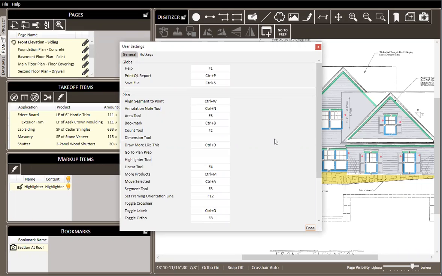And so just for clarification, for those of you who may not be familiar with hotkeys, the idea is that you can use keyboard shortcuts. So as you can see here in these different options, Control W, Control N, F5. So these would be keystrokes that you can use on your keyboard to activate tools and actions in the software much quicker. Especially if you're using the software each day, every day, all day, so you have opportunity to become very familiar with it, then learning to use those hotkeys can be very important. It makes you much, much faster in being able to accomplish what's before you.